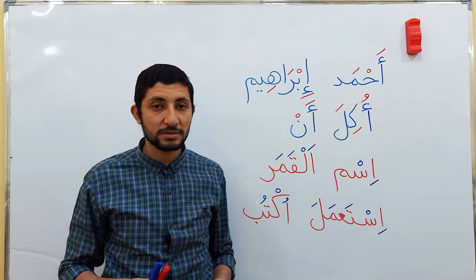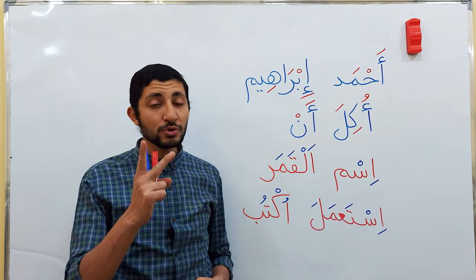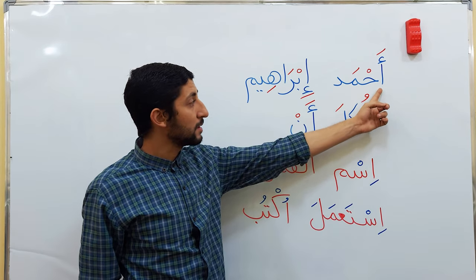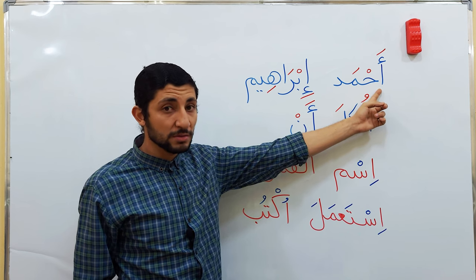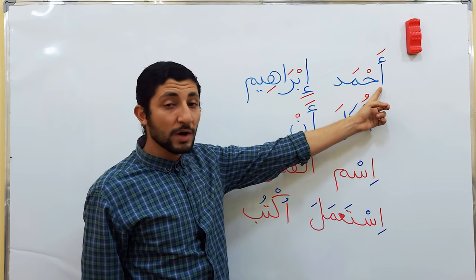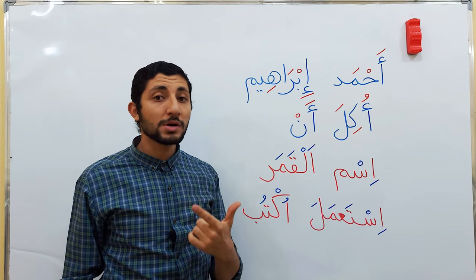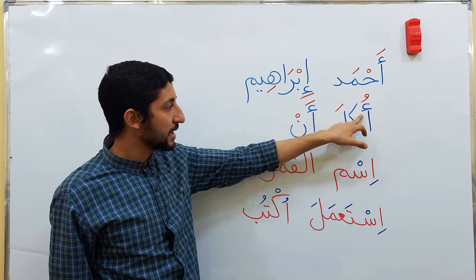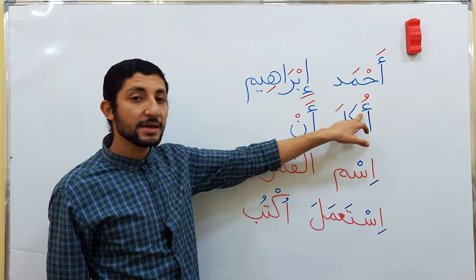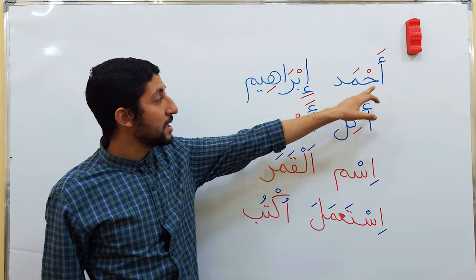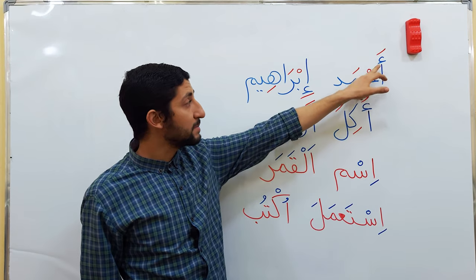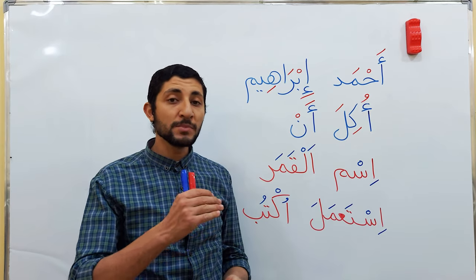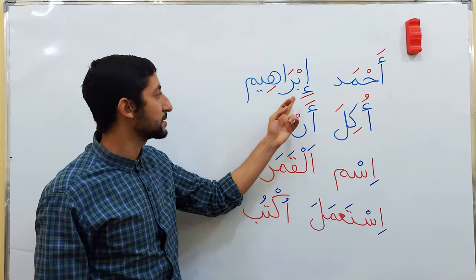We pronounce it. Okay, and I have two notes to mention here. First, this one, the alif with hamza, hamzatul qat'. Whenever this one is labeled with fatha or dhamma, the hamza will be on top of alif. As you can see here, it is labeled with dhamma, so the hamza is on top. Here it is labeled with fatha, the hamza is on top. But if it's labeled with kasra, the hamza will move below the alif, like here.